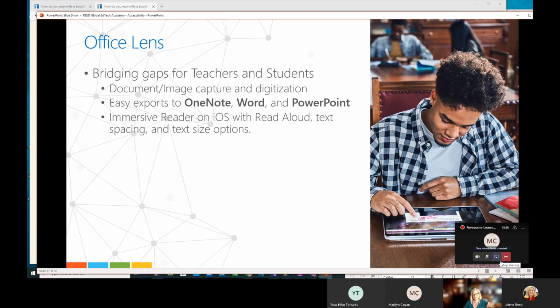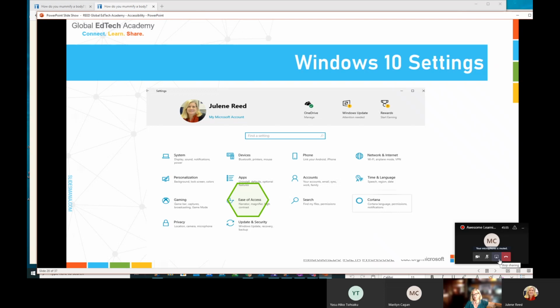But look at it. Whatever you have, that picture, then you can put it right in a PowerPoint. You can put it in OneNote. You can put it in Word. You can then stick it into their class notebook. If it's an assignment or something, you can add it right there. So people love Office Lens, and then it's great for your students too.